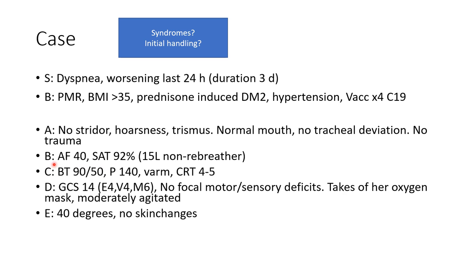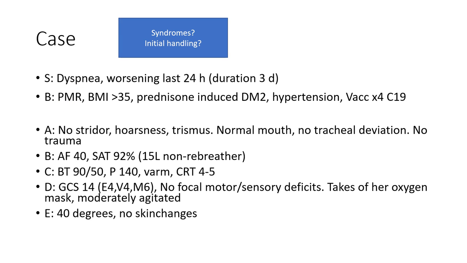She has a high shock index, a pulse of 140, and a blood pressure of 90/50, and a prolonged CRT. So she's shocked, and also this agitation is a really uncomfortable sign as well. This might be because of delirium, because of a potential infection, or whatever thing is causing this. But this might also be because of hypoperfusion. It might also be because of hypoxia. And it might be a combination of all of them. So this is a sick patient, and also the patient has PMR.